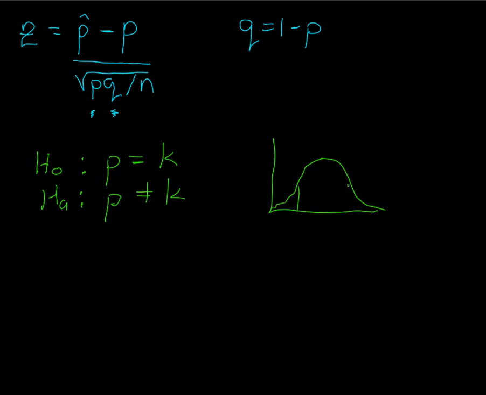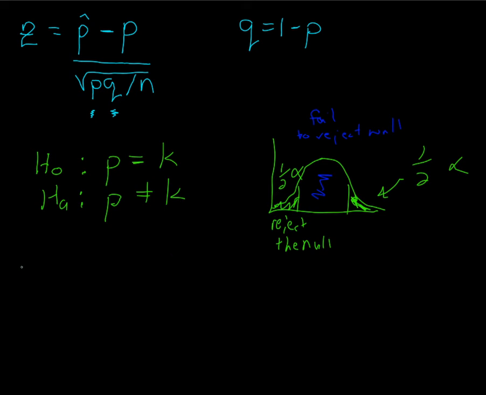And our alpha value is the percentage, that's going to be 1/2 alpha, and this is going to be the other half alpha. And so we are comparing against that. If we fall into there, we reject the null. And if we fall into the middle section, which I'll give a different color, we fail to reject the null in the middle section. And that's if we're making a claim that the proportion is exactly equal to a value.